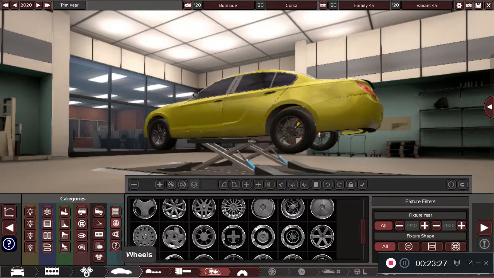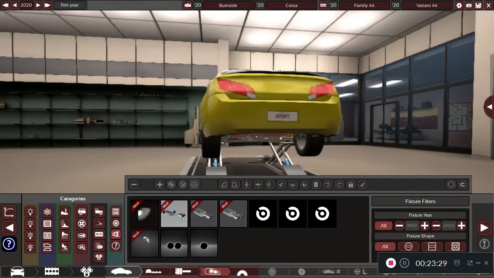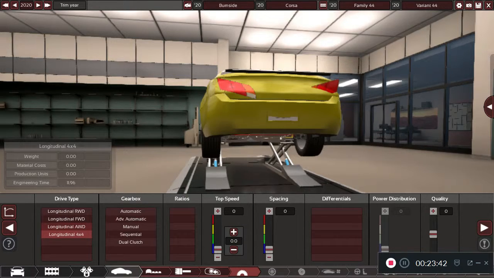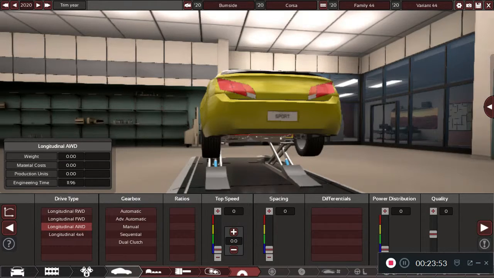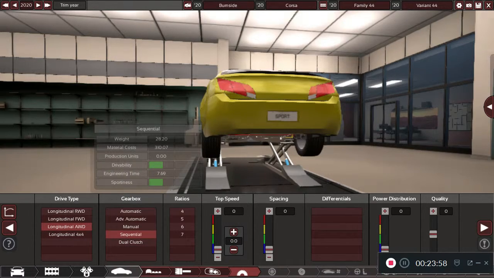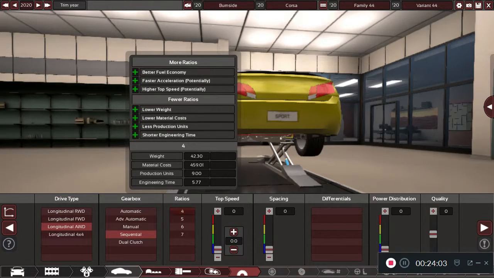Is that all of it? No, we still need the exhaust. Wait, no, it doesn't need exhaust. I forgot. It's an electric car. Okay, it's gonna be all-wheel drive. I mean, not 4x4. Because I'm pretty sure electric cars are all-wheel drive. And I really want an electric car in real life because these things are quick. It's gonna have sequential transmission with a 4-gear ratio.